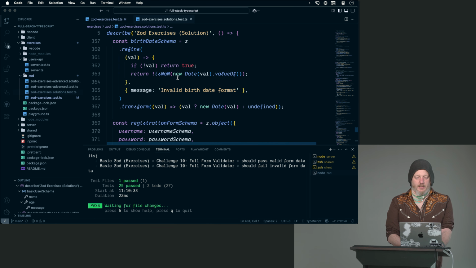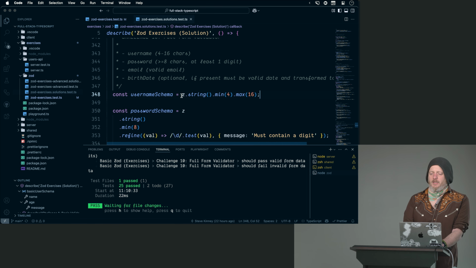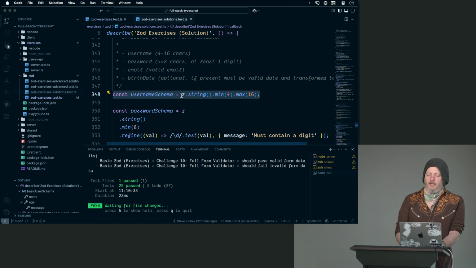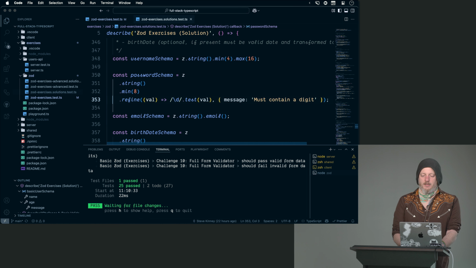So in this case, we can break it out to being like, okay, a username with the arbitrary rules that I made of 4 to 16 characters. Password's got to be a string that is minimum 8, right? And then I can test to say it has to have at least 1 digit in it. Obviously, you can take this to its natural conclusion as well. And then you can say what error message it should throw if that didn't happen.